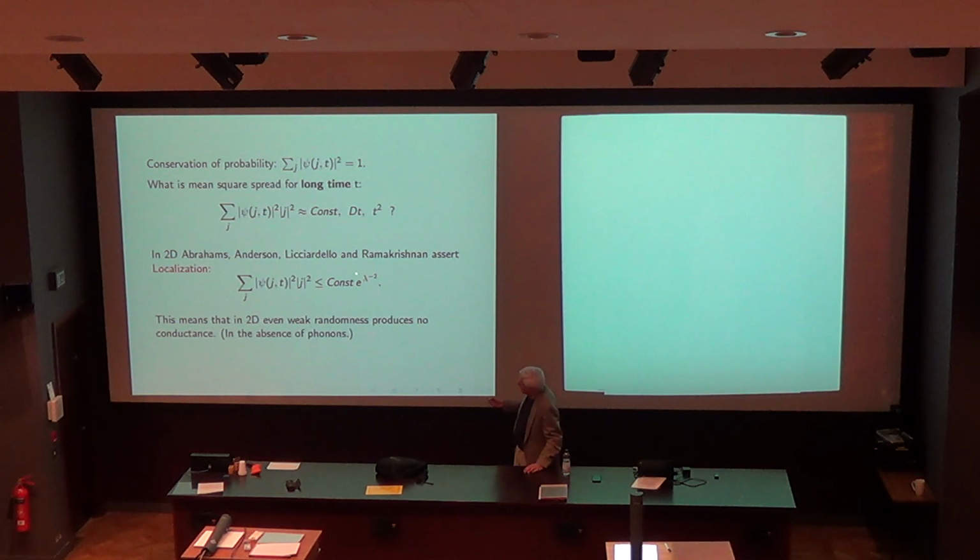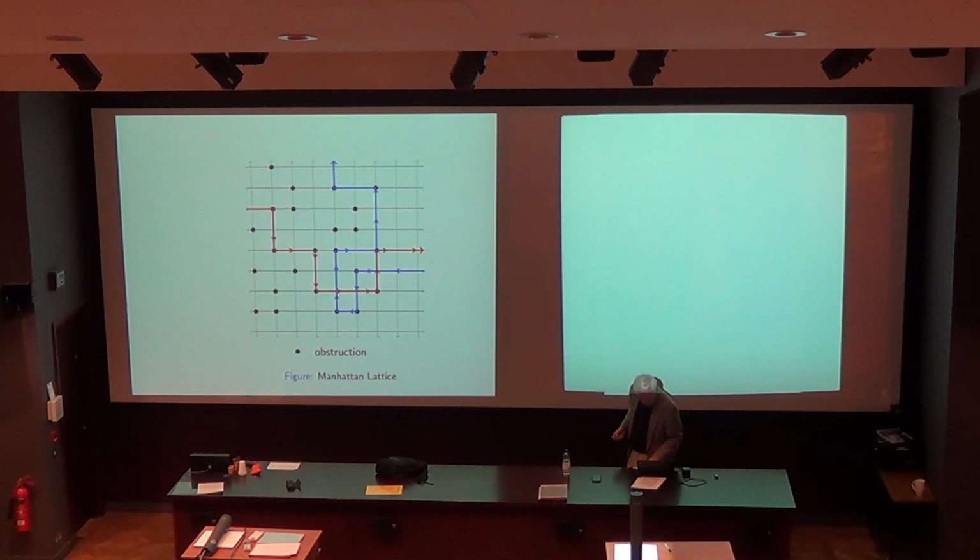And notice the exponent that sits here, e to the minus lambda to the minus 2. Now, if lambda is small, that means I have sparse scatterers, and that matches very closely with the predictions of Cardy and this very simple Manhattan model. Now, I should say the Manhattan model is simple, but let me make one very small point, which is, you see, I put these orientations in. If I don't have orientations and I put other kinds of scatterers in, what I'm saying is wrong. So this depends very much on the orientation.